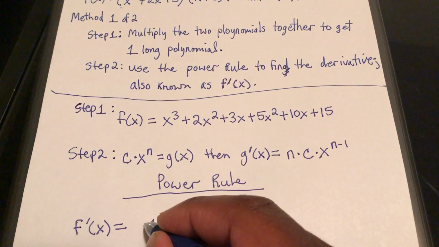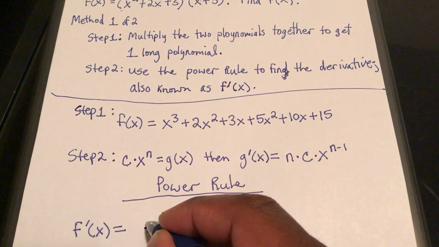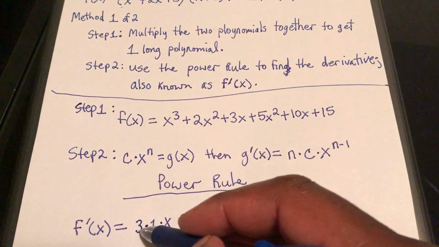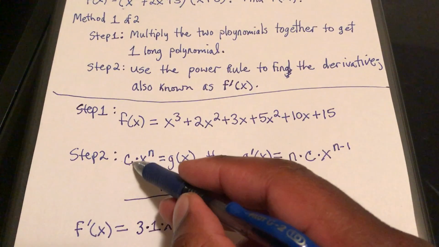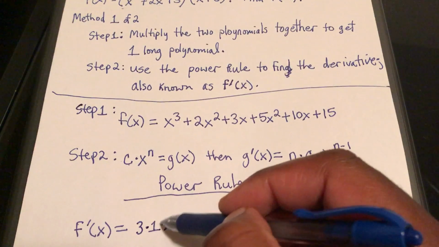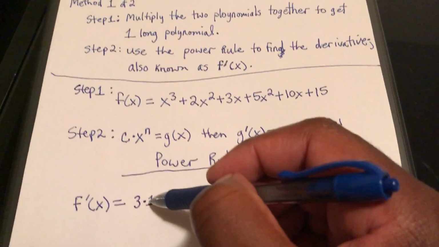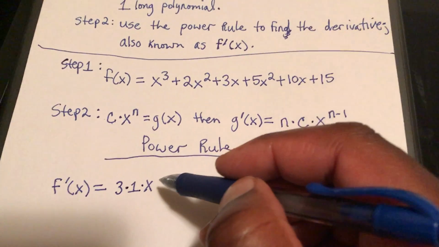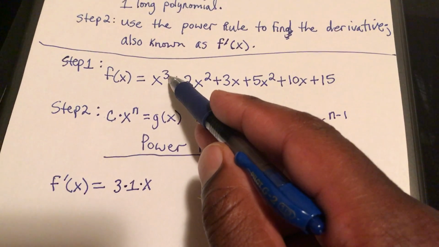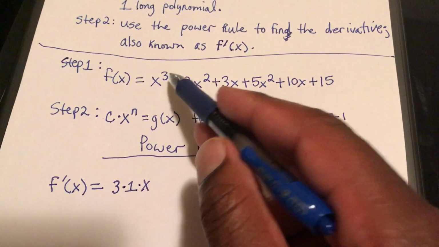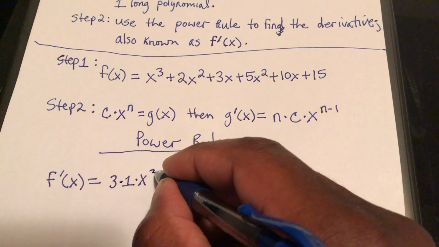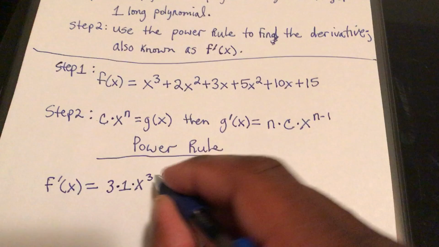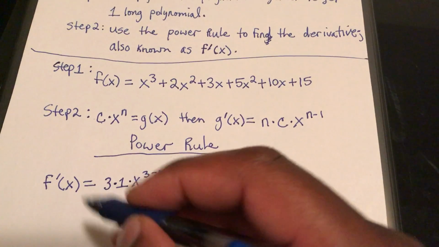So that 3 was here, but we're going to bring it down and multiply it by the constant. So this 3 is this same 3 right here. This c is the same 1 right here. I could have just left the 1 out. Of course, I think you know that already, but I just want to reiterate. And the 3 stays there, but you subtract 1 from it. 3 minus 1. All right, now that's done. All we have to do is simplify, and we'll do that on the next step down here.